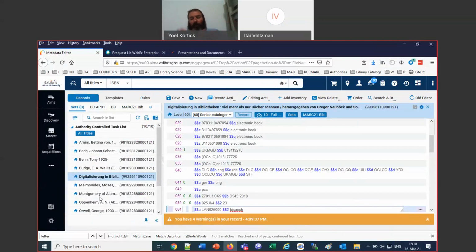It's desired to do Control-O and use your default resolutions, but I made it bigger so everyone can see. So now I'm in a set called the authority controlled task list, and these are the records which came from the authority control task list. So that's a set inside Alma.